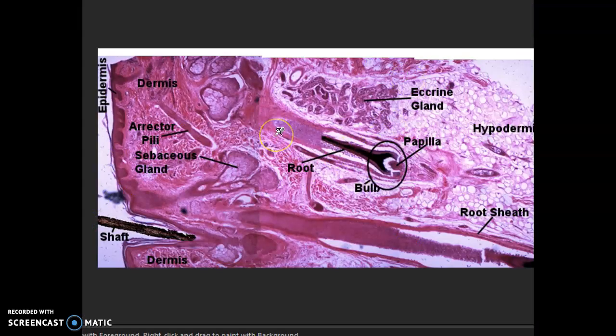So I want to compare this to the histology slides you did in part 2. So here's our epidermis, and this is thin skin. I have the sebaceous gland sitting on top of the hair follicle. I have the eccrine gland hanging out down here. This is the hypodermis. This is the reticular dermis with the dense irregular connective tissue. Very small layer of the papillary dermis. And there's my erector pili muscle. We have our bulb. We have our root, so this would be the root. And then this is the shaft of another hair follicle, right there.